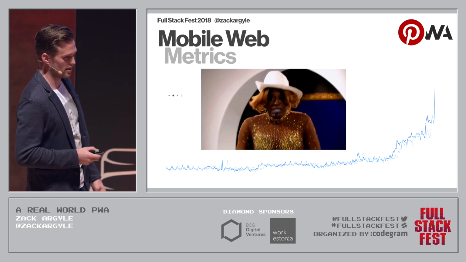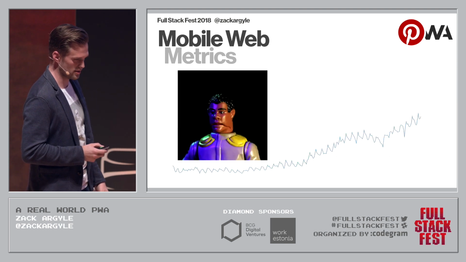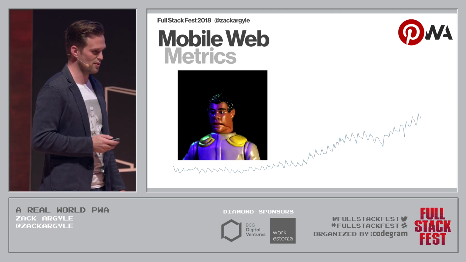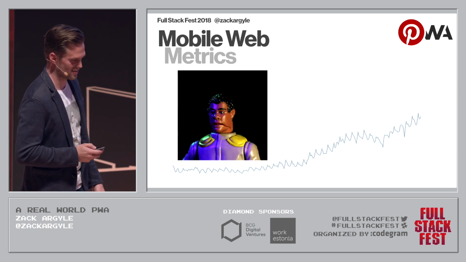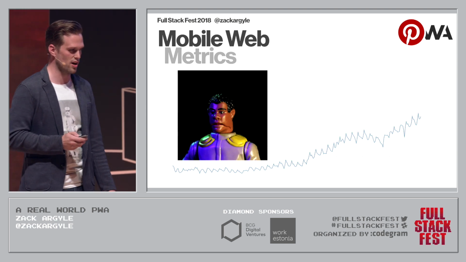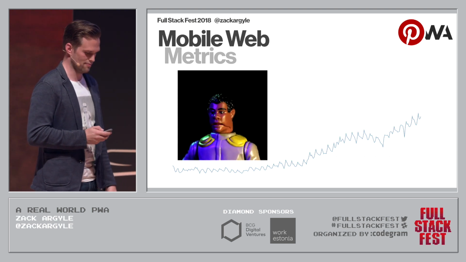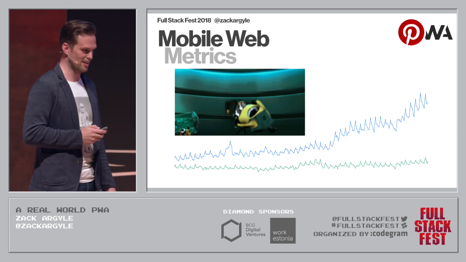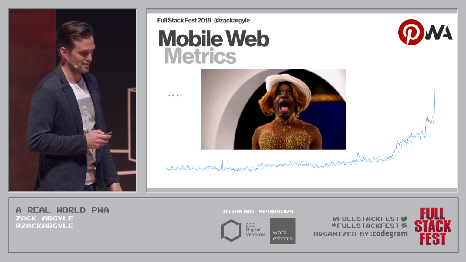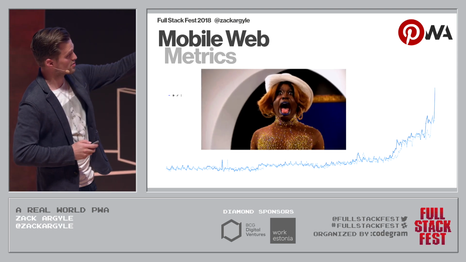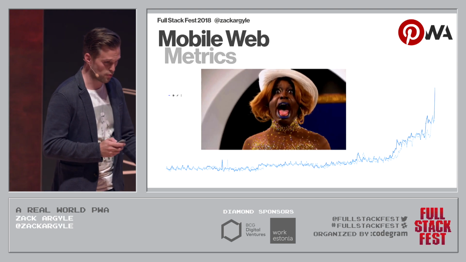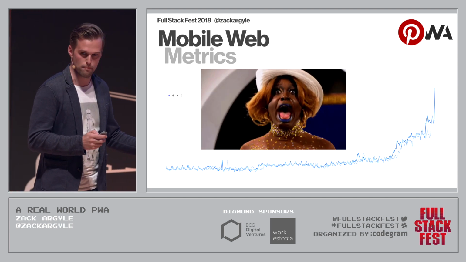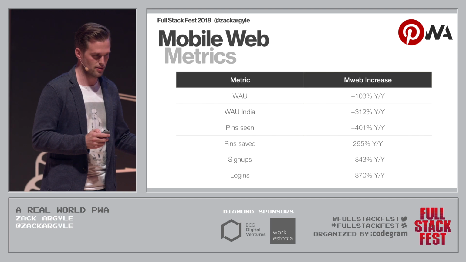There was also a, well, this thing's freaking out. So there was a bunch of really good graphs that we saw as we moved forward with this project and shipped it. And some ridiculous GIFs again. This was our signups here, which was awesome. And drum roll, the final mobile web metric changes year over year.